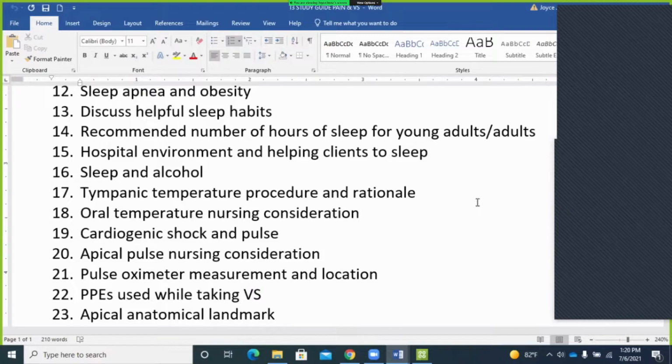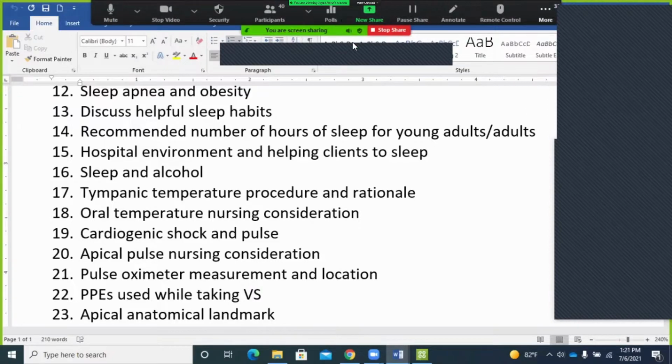So what do you expect your pulse will be? What do you think? Narrow pulse pressure and then increased heart rate. Increased heart rate, no? Increased heart rate. Okay. So what is an increased heart rate? What's your normal range with your pulse? How would you know if your patient is having tachycardia or bradycardia?